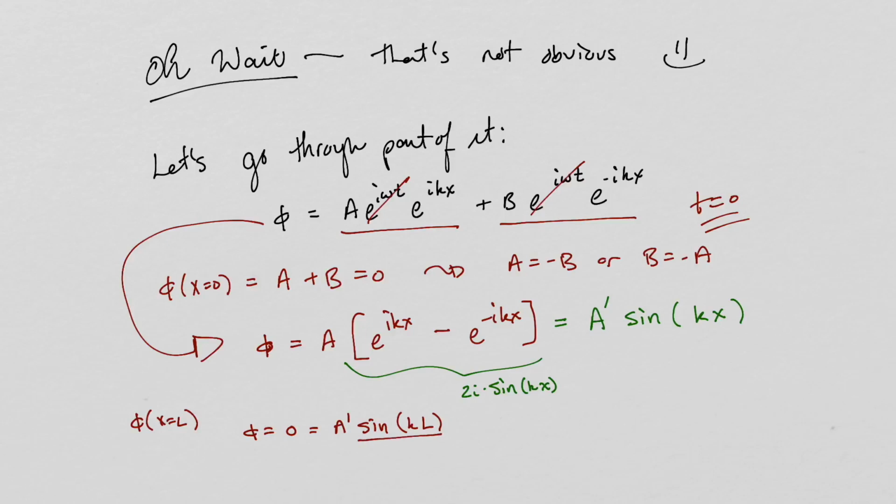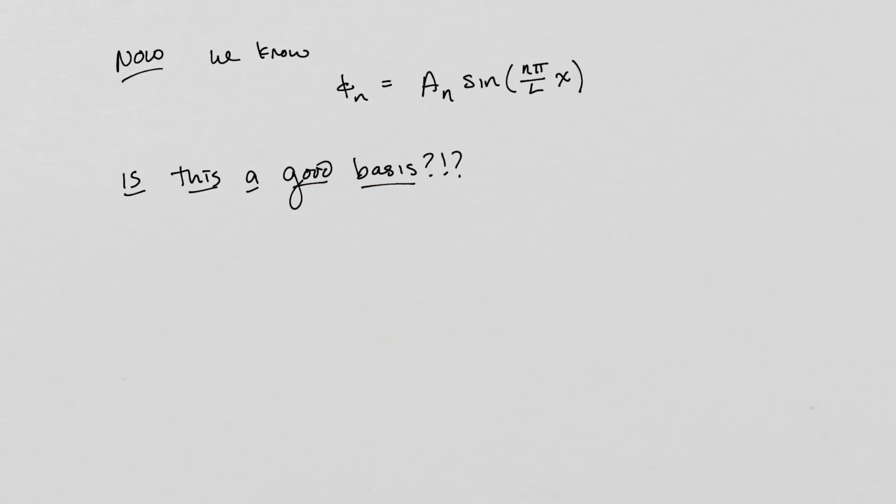Now, if this is going to equal 0, when does sine kL equal 0? Well, sine equals 0 at pi, at 2 pi. So when kL is equal to n pi, there's my quantization condition. In other words, when k sub n is equal to n pi over L, then I have a solution, right? And that brings me back to how I'm going to look at these solutions phi sub, now I'm going to call them phi sub n because they're indexed now by n, right?